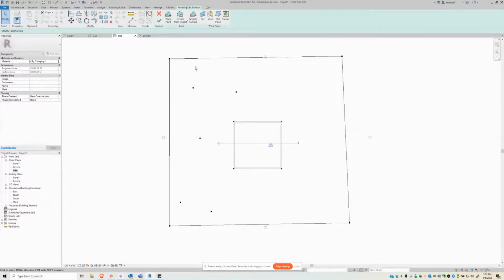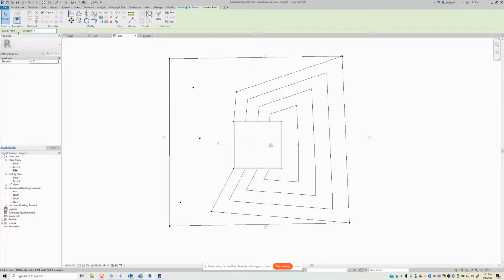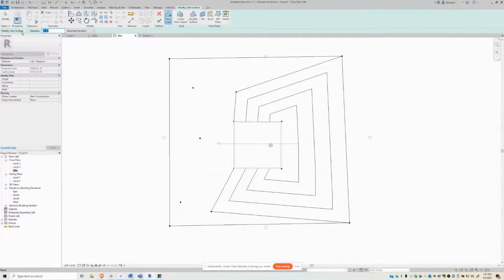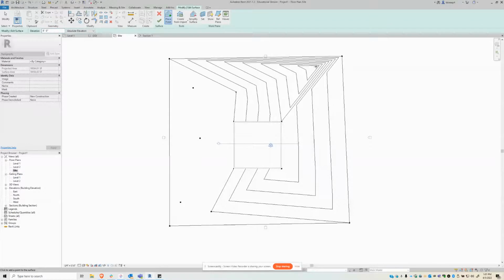Now let's pretend the site ramps up from this side over to this side, and maybe it goes up 8 feet. If I select this point, it's at 0, and this is at 0. So let's say it goes from 0 to 4 feet and then up to 8 feet. So I'm going to select these 2 points down here, and I'm going to put them at 4 feet. Okay, now you can see something happened there. I'm going to go to place points again, and I'll do 8 feet now. I set the height before I placed anything, and I'll just put some points along here.